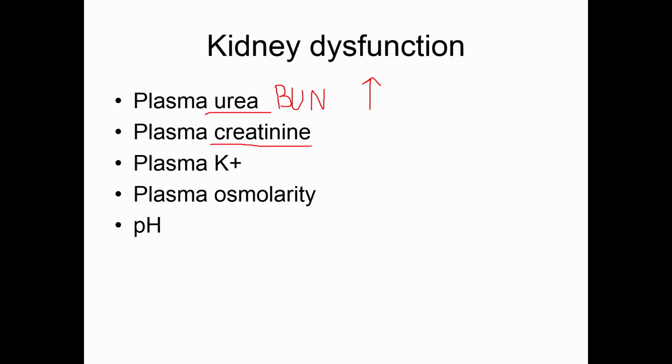Finally, we can talk about pH. Your kidney's job is to filter the plasma and secrete hydrogen ion. If your kidneys are not able to get rid of acid, that acid is going to build up in the blood. And that's going to interfere with your ability to regulate the pH, and your plasma pH should go down, and that would be acidosis.